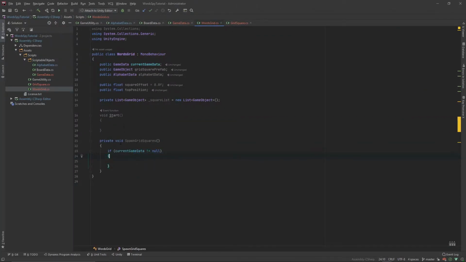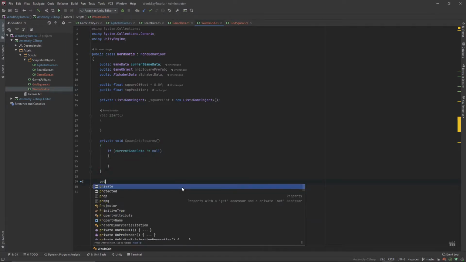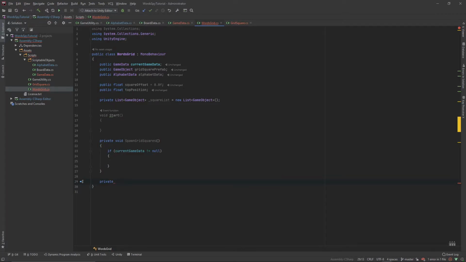And below this SpawnGridSquares, we will add one more function, and I will call it private Vector3 GetSquareScale, and we will pass the Vector3 defaultScale. Okay, and then let's create some variables.